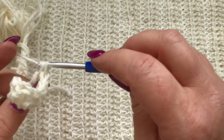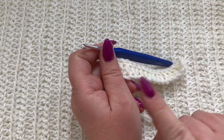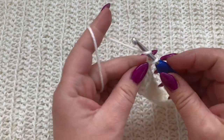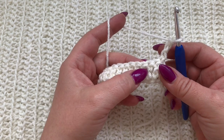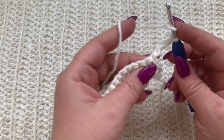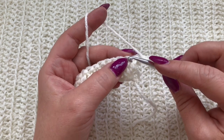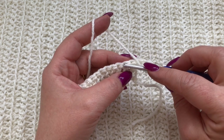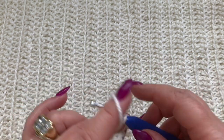Okay, so one double crochet in each chain till the end. So this one here is the right side of your work. Now you are going to chain 3 and turn your work, and this is the wrong side of your work. This is your first double crochet, and always when you are on the wrong side of your work, you are going to work only in the front loop, like so.